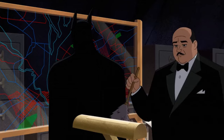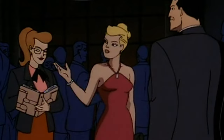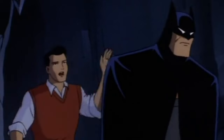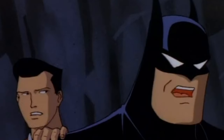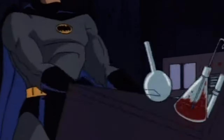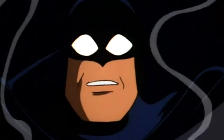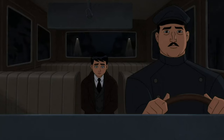And last but not least, we have Alfred and Batman himself. In the animated series, he's already been through a good amount of emotional healing and has had a lot of contact with loved ones other than Alfred. Don't get me wrong, he still has a lot of flaws, but because of him being more mature, he's also more compassionate and willing to show others how he feels. Versus this Batman, who has way more flaws.